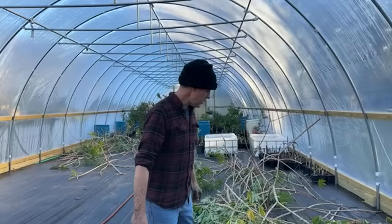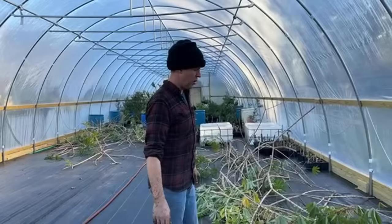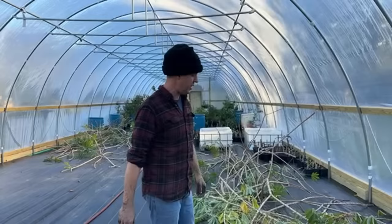We will take a lot of these and sell them. My daughter sells the cane cuttings in her store on Etsy, Good Gardens on Etsy, and she's got some of these cane cuttings for sale. So we sell some of them, and then we plant some of them. I'll take you down to see that.